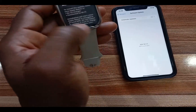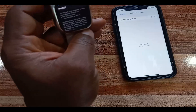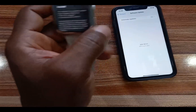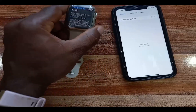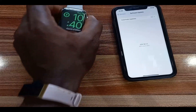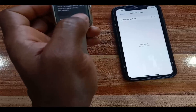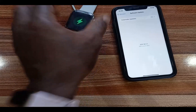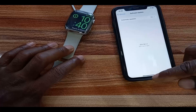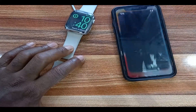The Apple Watch must have 50 percent or above battery life before the update can begin to install. So make sure your Apple Watch is charging and above 50 percent before you begin the installation process. Just tap on Install and this will begin installing the update after you have downloaded it.